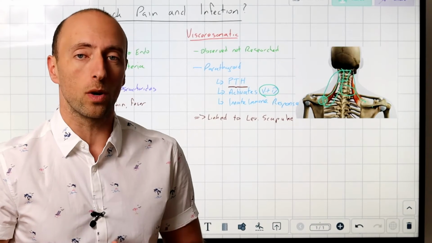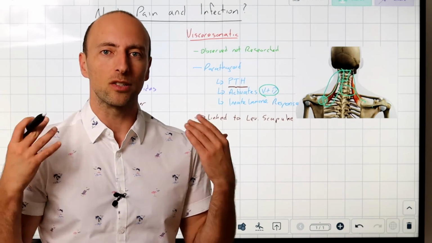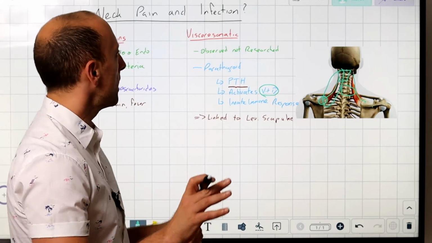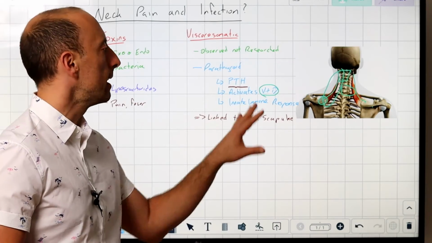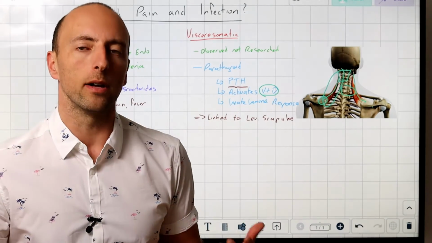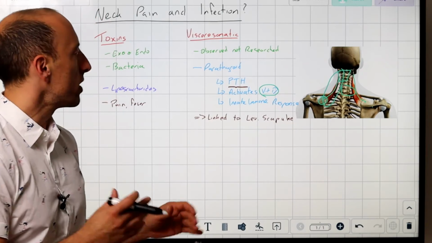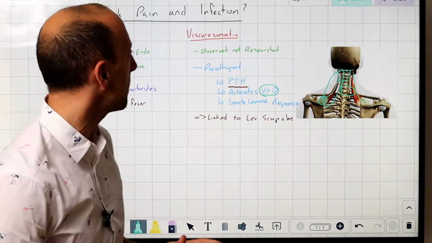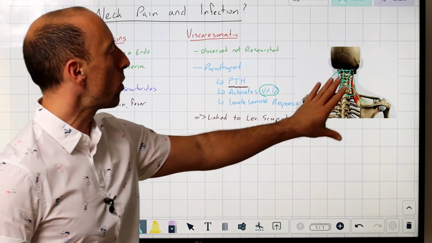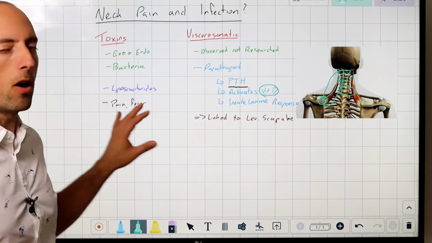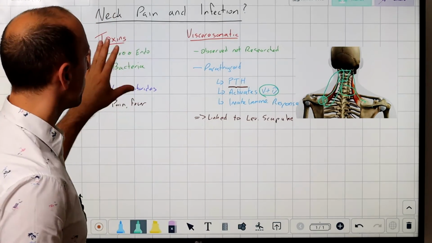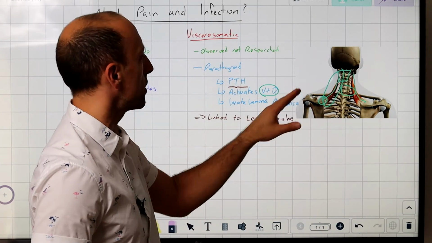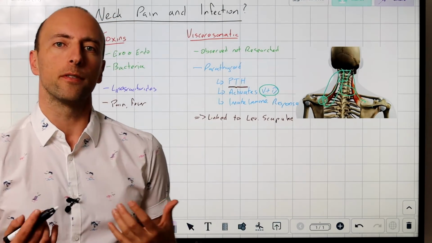It's one of the common findings that we see with people who are having cervical disc problems, so there's damage in the discs in their neck. And again, as we said before, this may be getting contributed to in some circumstances by our viral or immune activation patterns. So there's two different ways that we see here. I said this is not overly proven, it's more of an observed thing than anything else. But here's two things that we commonly see, which are causes of neck pain that often go missed: those of toxins when we have an acute infection, and those of viscerosomatic patterns when we have people who have chronic types of infections going through.